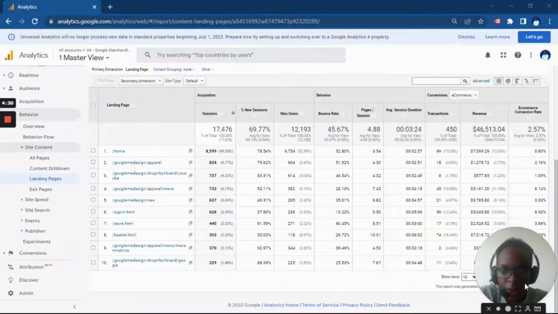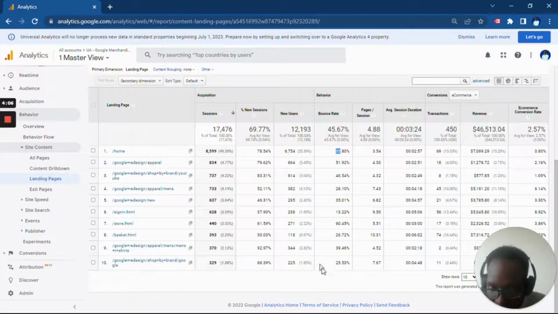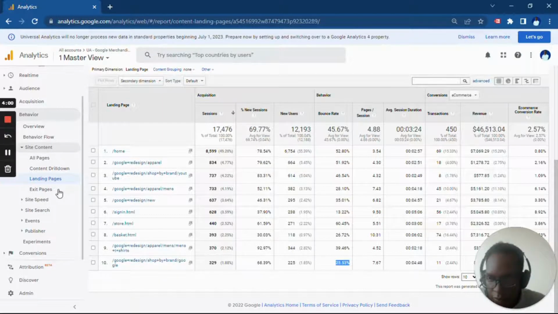A high bounce rate usually indicates that the landing page content is not relevant or engaging for those users. So for example, the home page actually has a higher bounce rate of 52.8%, meaning the content there is not that engaging. And the lowest here, at 25%, is Google redesign, the page where most users interact.